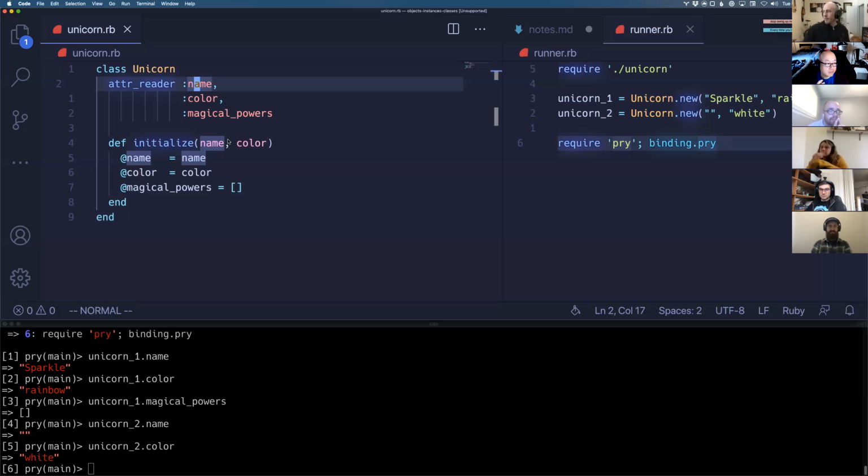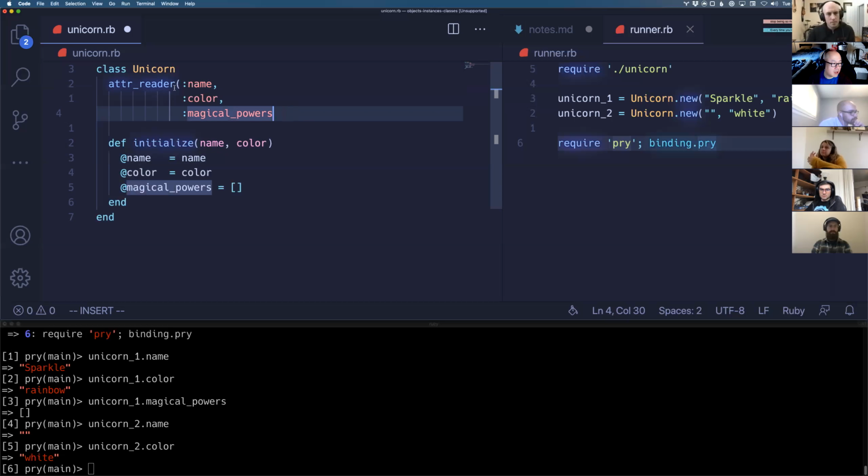You don't need an end at the end of attr_reader. No, there just is no end. Because essentially what's happening is that attr_reader is a method. I've said we generally want to use parentheses when we're passing arguments, but attr_reader is one of those methods where we just don't. Someone decided we just don't do that, and everyone said okay. I think it looks better that way, but that is also a value judgment. Someone decided it looks better this way, then everyone said, oh, that's the way we do it. And it's gotten to the point where if it isn't that way, it looks off to people that are used to it. That's just the way it is.